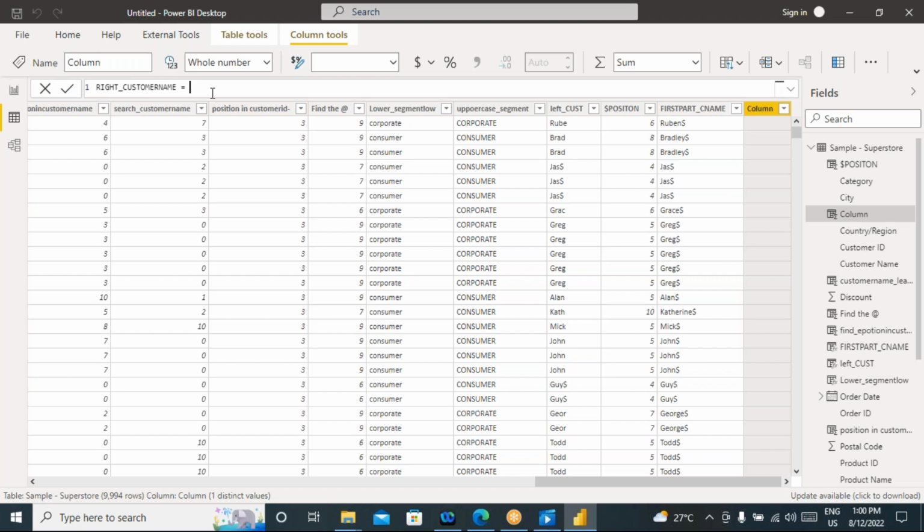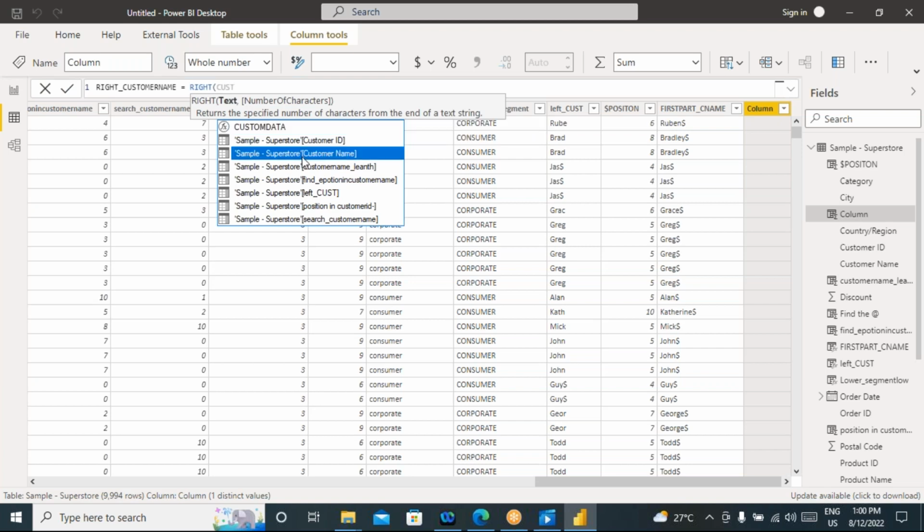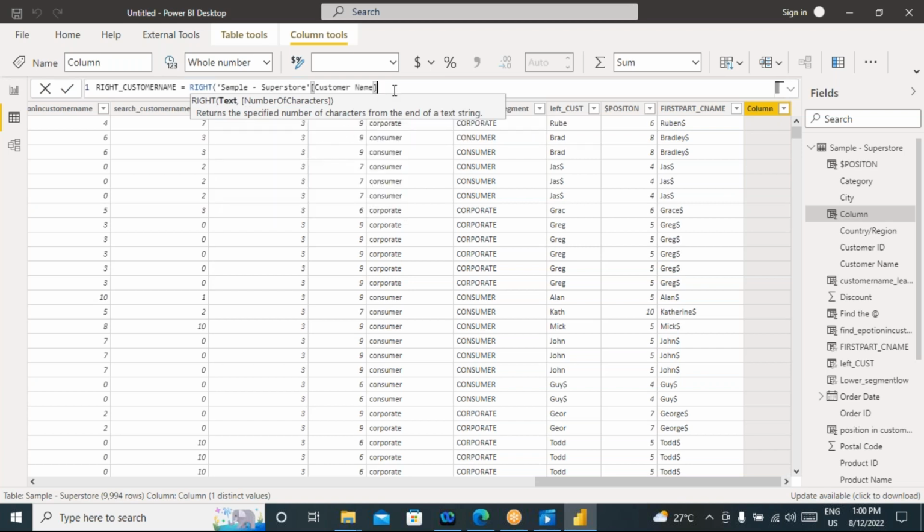So I can mention the RIGHT function. The text is what we mentioned, the customer name. I can take the customer name here. Comma, I want to find the number of characters from the position. How many characters do I want?